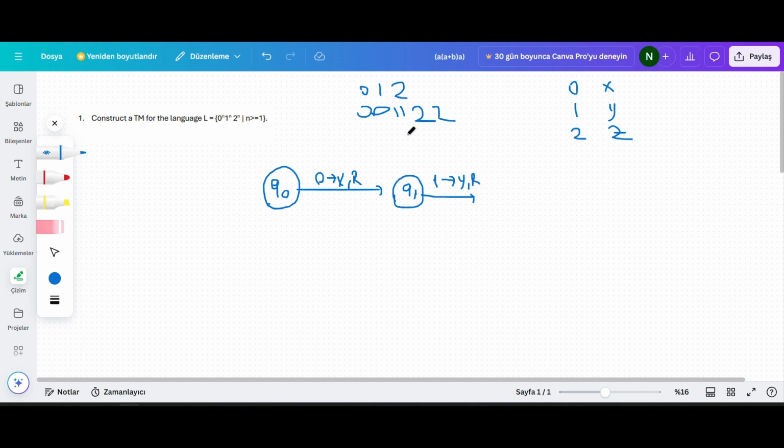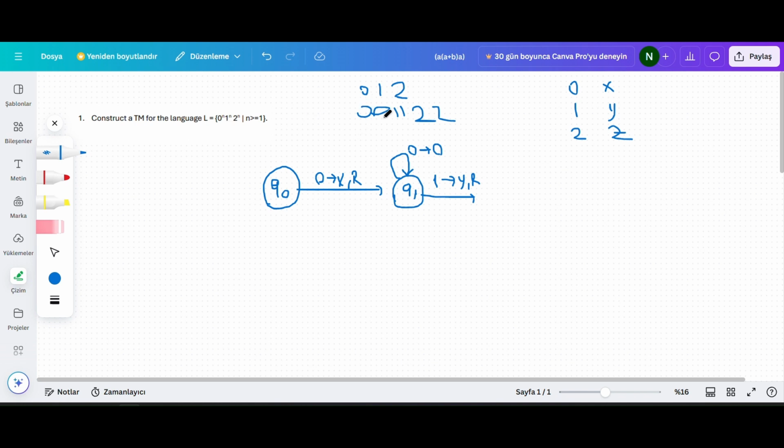But there is some other options. For example, if I read 0, make it x, and there is 1 more 0, so I need to make a transition also for that 0. So if I see 1 more 0, leave it like 0, because in this language we need to revert these numbers like finding the leftmost one.